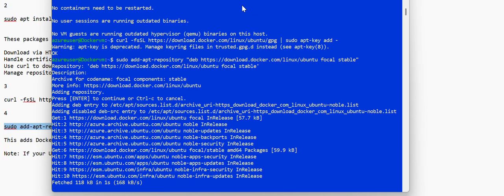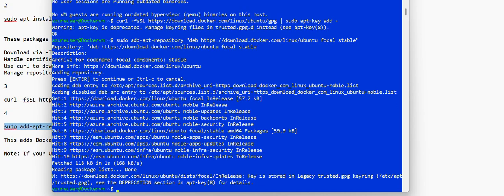Press enter. Now we have to update our system packages again using the command sudo apt update.